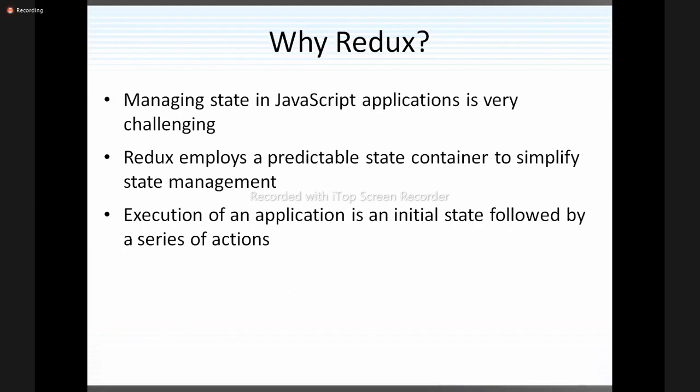What is meant by abstraction? Abstraction is an OOP concept, right? Abstract classes. What is abstraction?